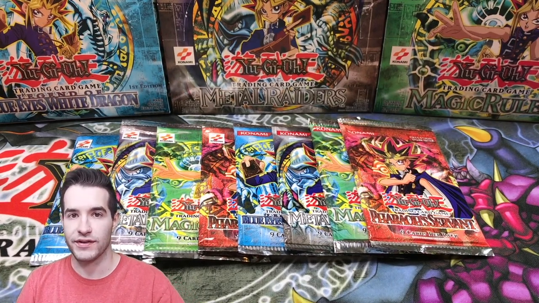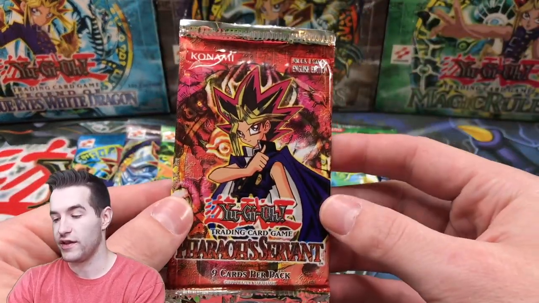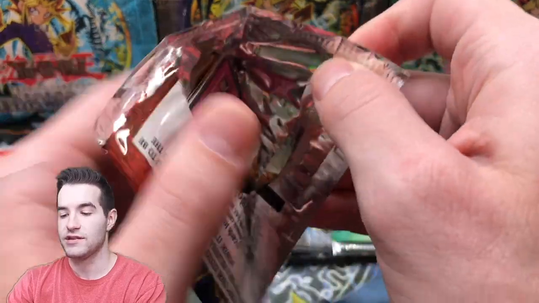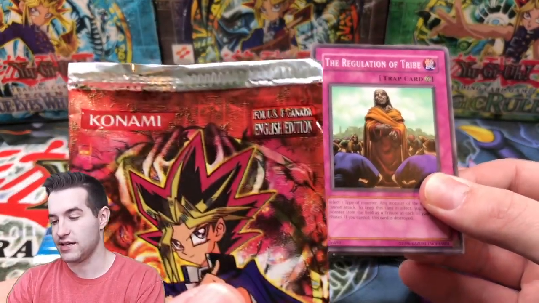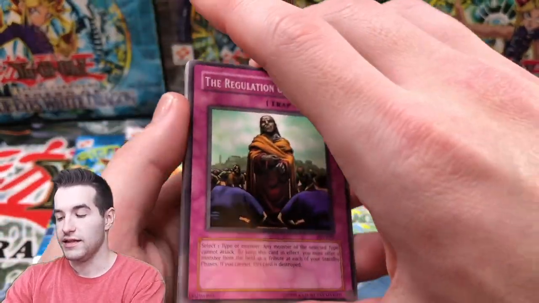Hopefully we can get an ultra rare at some point, maybe even a secret rare. Let's start off with Pharaoh's Servant 2003. Supposedly these came out of a 10, so I think they would be 2003 packs. And you can also tell by this top part here. Wow, the thing's like kind of messed up. Let's see what we can get.